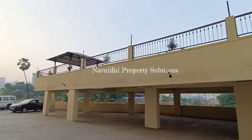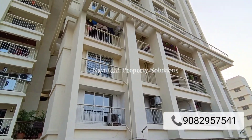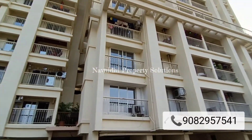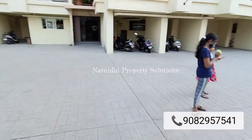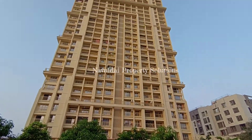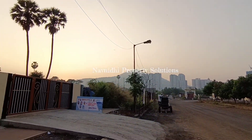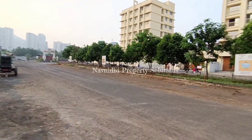Now I'll take you out to the podium. This is the podium area where you have an elevated garden and sitting area. Beneath this there is one more level of car parking. This is the elevation of the building — you can see how beautiful it is. It's been built by Complete My One Construction. The elevation is very unique and the building will stand out amongst other buildings in this locality.